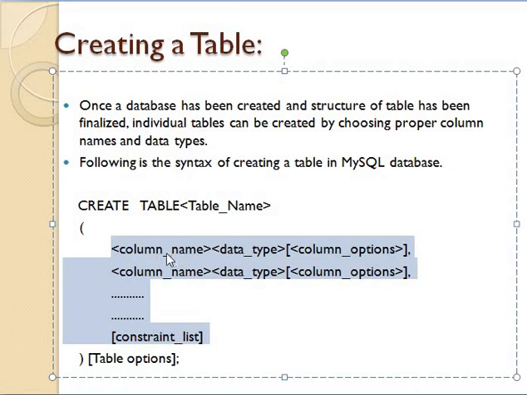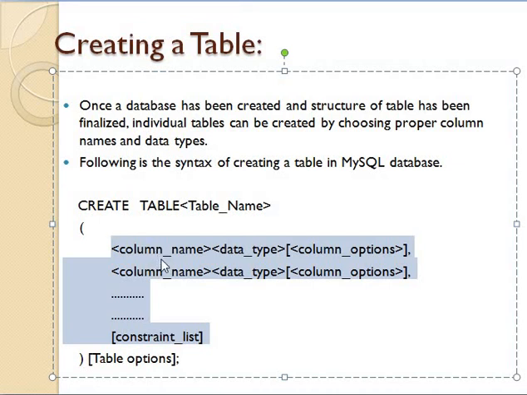That means every column inside a table is identified by its column name, and then it is associated with a particular data type. So we can say that columns make up a table, and a table cannot exist without any columns.